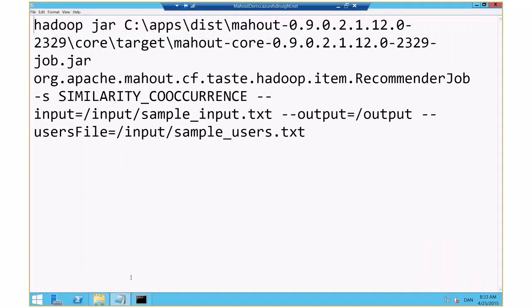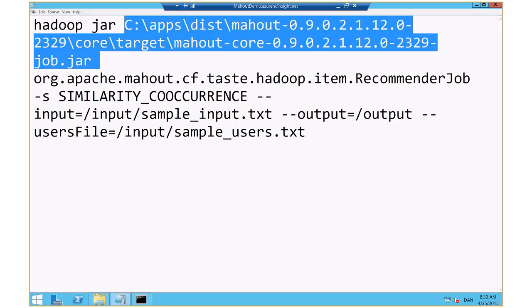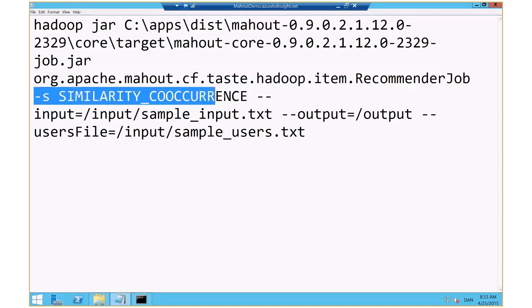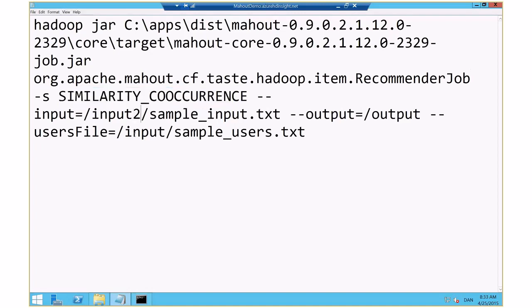So I have a command here, and I'll just go through this with you. The first keyword says hadoop, do something. What you need to do is run this jar file, which is located here. Mahout is already installed, and this is the jar file we want to be running. The first parameter we'll pass in is the name of the class that we want to make an instance of. This class then needs some parameters. It will need some information on what underlying algorithm it should run, and we want that similarity or co-occurrence thing that I went through with you before, with that similarity matrix and all that. This is this. And then we'll have to say where the input is, and we put that into input2.